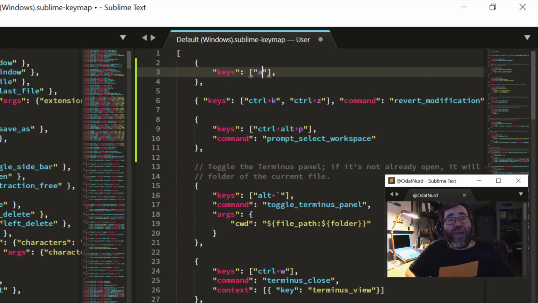And if you do that incorrectly, you can redact your ability to actually modify the file and fix it. Perhaps best used in combination with multiple keys. For example, Control-K, Control-Z, A to do something. And that's what we used in the video where we created custom key bindings for the Sublime Merge integration.